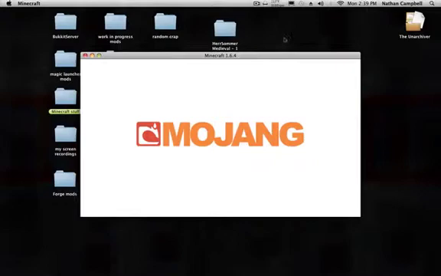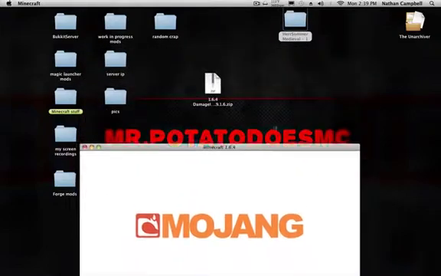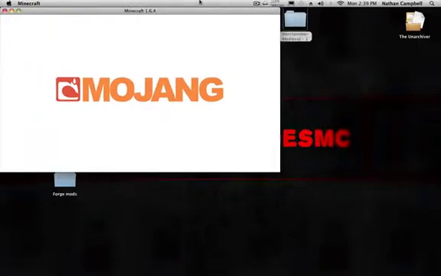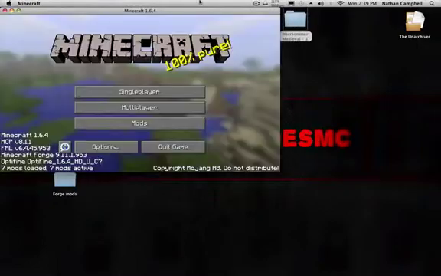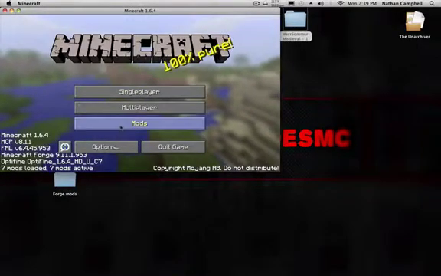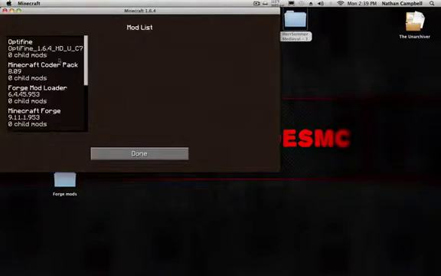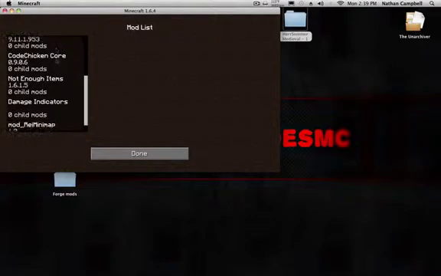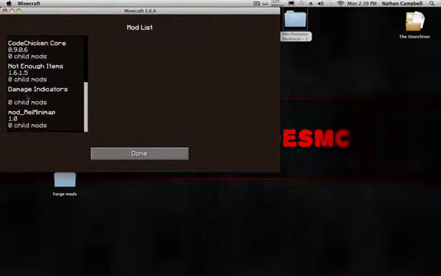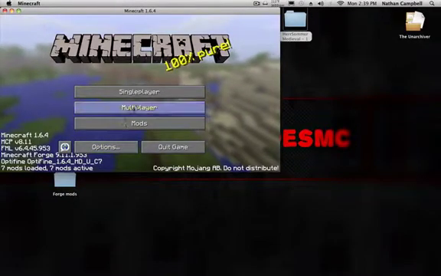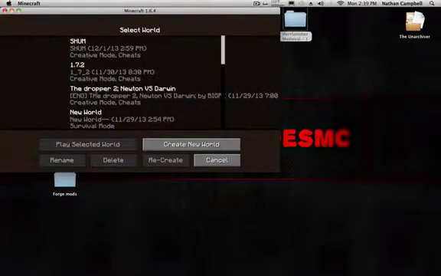Stupid thing won't load. Oh yeah, and that's Ghost Pack. I just got. That might be in my whatchamacallit. Okay, boom, 7 mod. Once that's loaded, you just click mods, and you scroll down until you see. Well, you don't really have to scroll down, but I do. Sees damage indicators, just to show that it works.